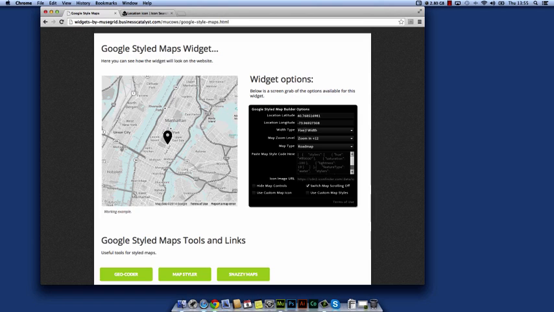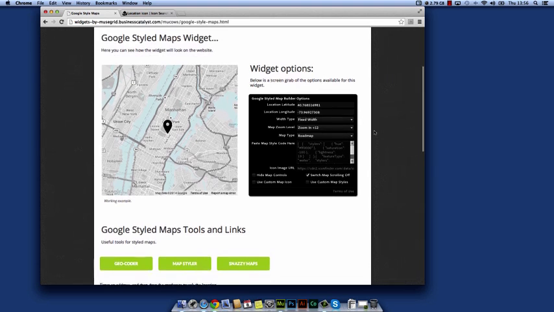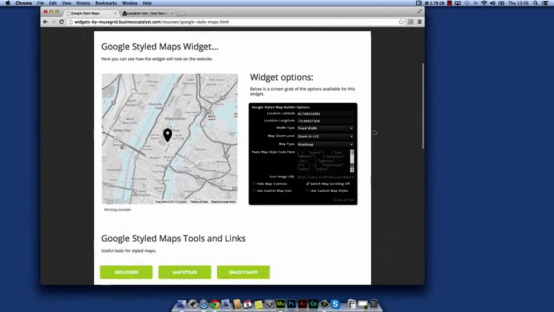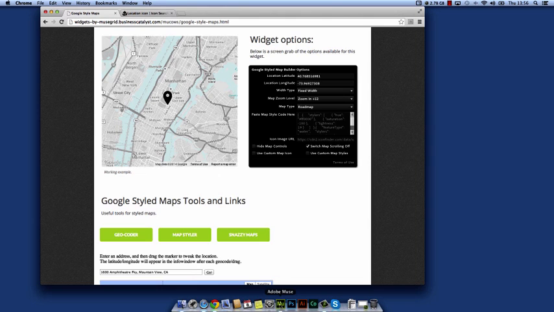We also have settings here to change the width of the map to be 100% width. So currently with it switched on to fixed width, you can set its size like this square here, or you could set it to 100% and you can drag it to the full width of the page. We can hide the map controls, we can use a custom map icon as here, we can switch off map scrolling. That's especially useful if you're putting it onto a mobile template. And we have some other settings as well. So let's jump into Muse and take a look at what we can do.